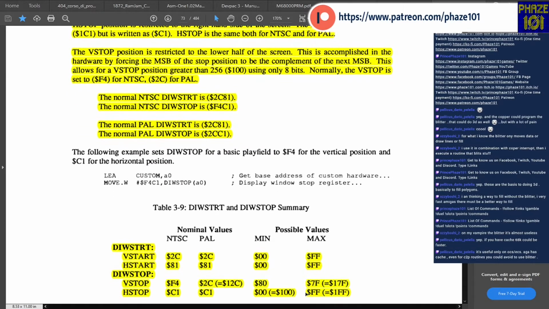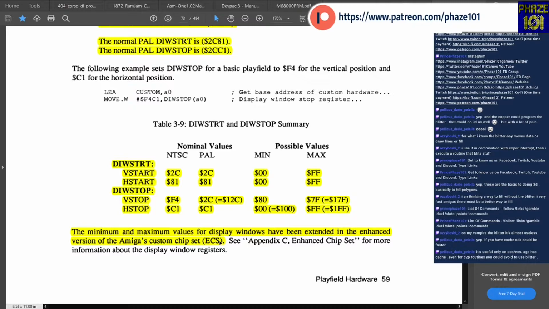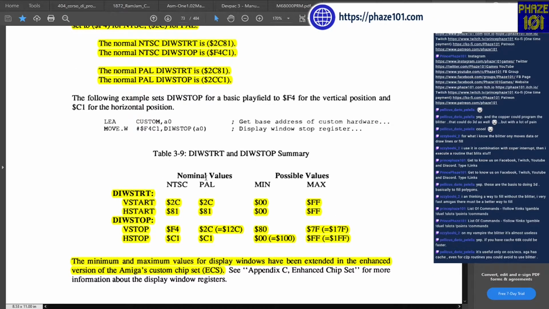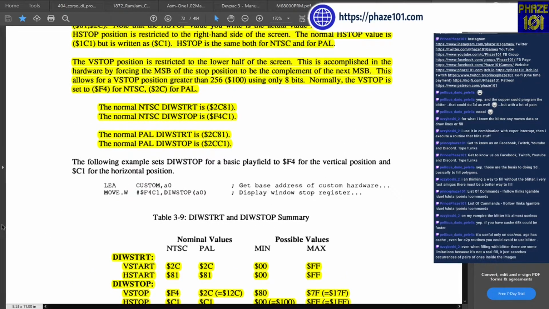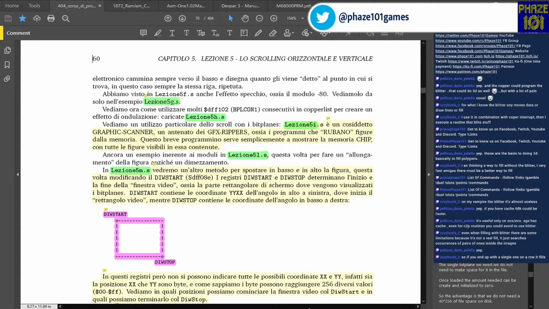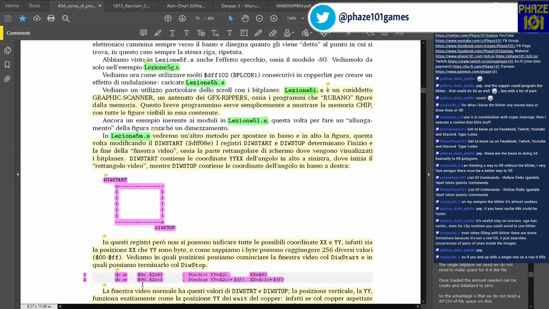To be honest, there's a note in this book that in ECS something has changed in relation to this, but I'm not going into the detail of this, because it is not actually precise in the way it is explained. But for simplicity, imagine there's a 1. In OCS, things were not so precise as ECS, but still, let's assume there's a 1, so we don't confuse ourselves.